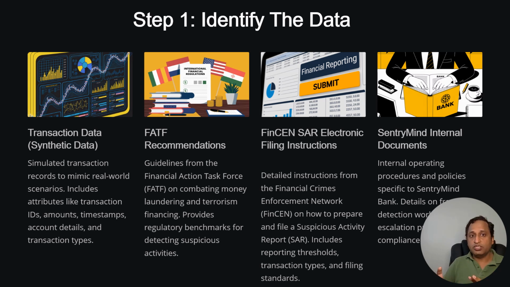So for this use case, we'll be working with multiple data sources. The first one is called transaction data. We are using synthetic transaction data to simulate real world scenarios. The data set includes transaction IDs, amount, timestamps, account details, and the transaction types. It forms the core data set the AI agent will analyze for potential fraud patterns.